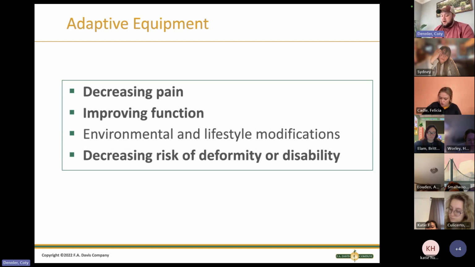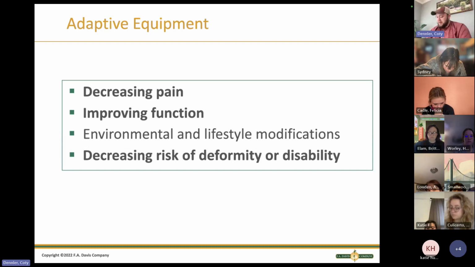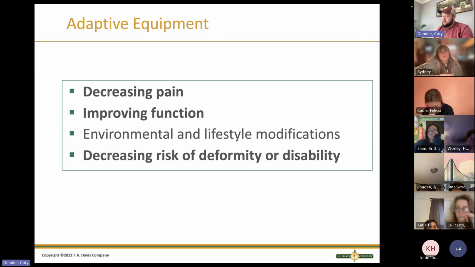So that is a key holder. It pinches at the end of your key. You can stick it in the door and use your whole wrist and forearm to turn the key rather than just your fingers. B, that's a jar key. It kind of helps, like you pull up on it, you can twist and it helps get the lid off. C, lever doorknobs instead of handled. Now this one is an adapter, like it goes over a regular handle doorknob and gives you that lever. So they don't have to twist their wrist or anything like that. And then D, showed you guys before, that is a button hook.